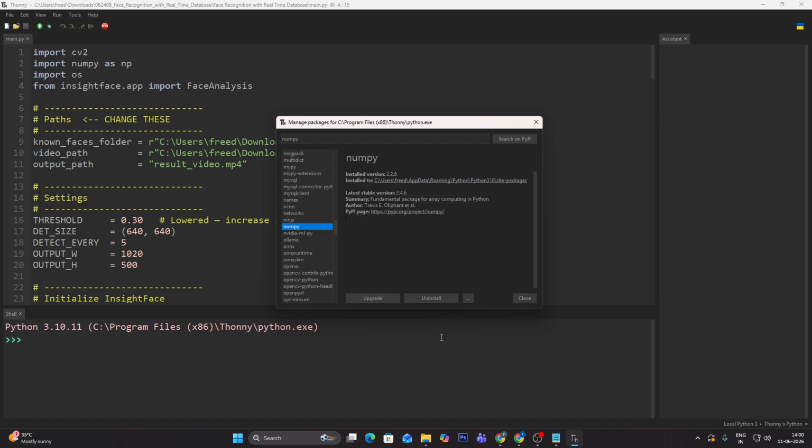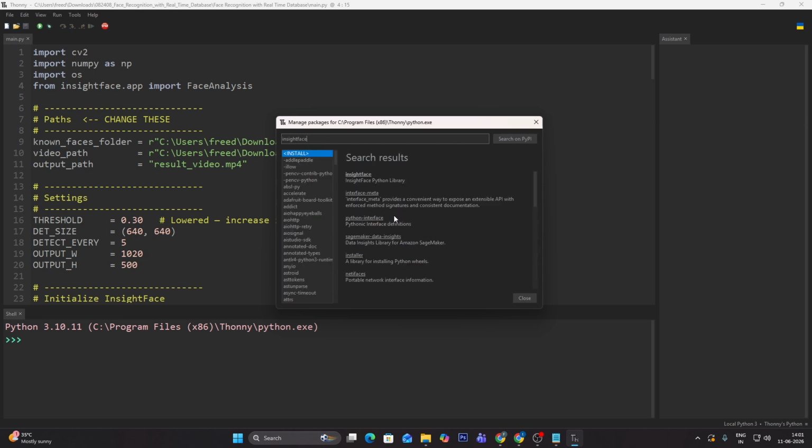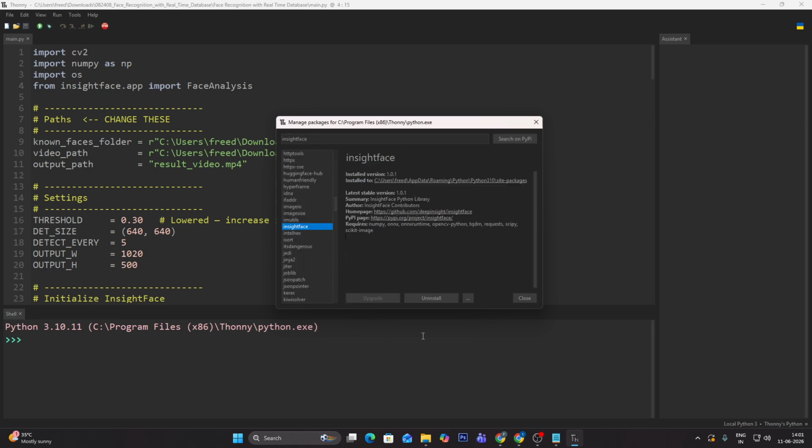If it is not installed, just install it, done. And then we need our insightface package. Search for insightface and click on the install button, done. It will install insightface on our Windows machine. So this is how we will install all the packages.